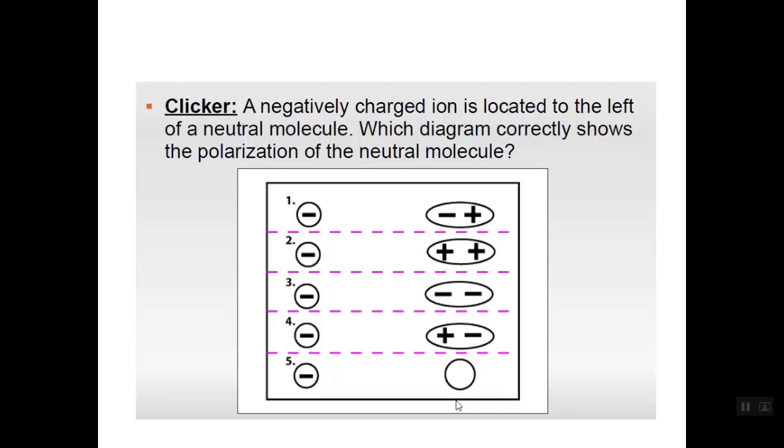To answer, it's helpful to keep in mind that the vector dipole moment P induced on the neutral molecule depends on the external electric field at the location of the molecule. Here, that external electric field comes from the ion, which we can treat as a point charge. We can sketch an arrow representing the field E ion at the molecule as shown. The field points toward the ion because the ion is negative.